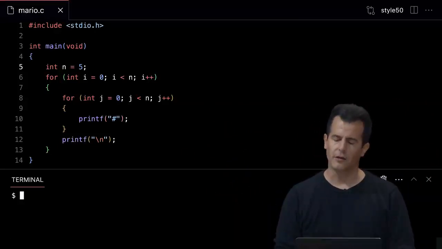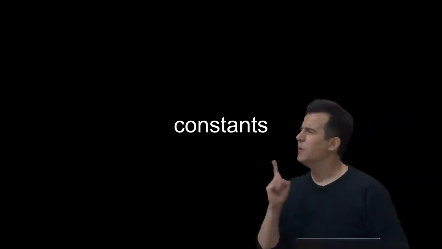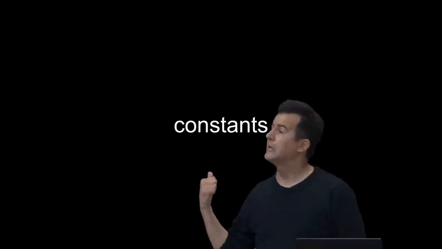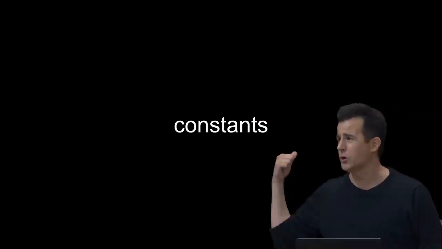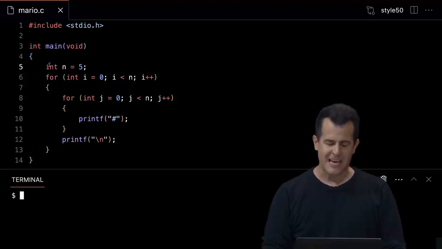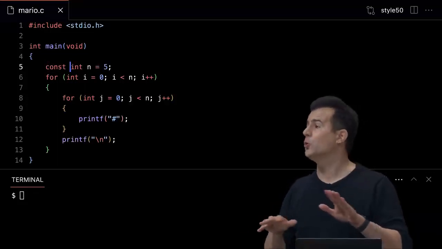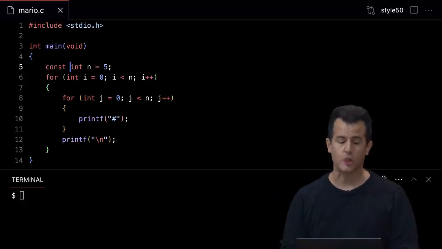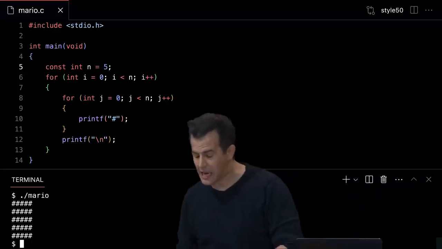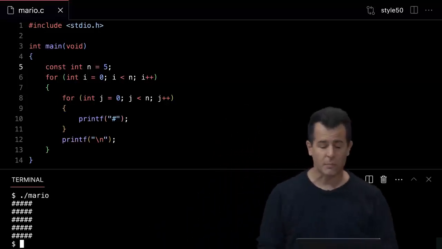But this is a little fragile, and it turns out there's another trick we should introduce. C supports what are called constants, whereby if you have a variable that you want to exist because it's useful, but you don't want to accidentally change it, or if you're working with a partner in class or a colleague at work, you don't want them to accidentally change that value with their own code, you can tell C, this is a constant integer, a const, so to speak. And this will prevent you or someone else from accidentally changing it elsewhere. The code is still going to work the same, but you won't be able to change it very easily to something else.